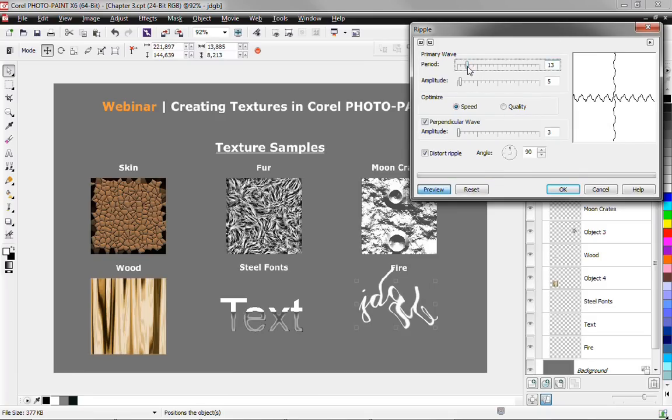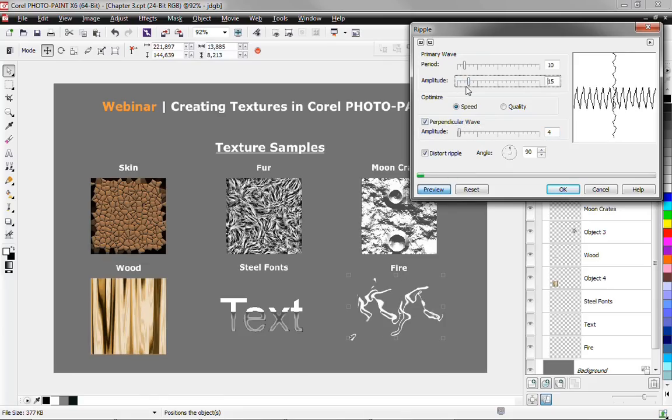As you can see, this distorts my letters, and the more I play with these options right here, I'm going to change that to kind of a wavy pattern. So maybe something like this.